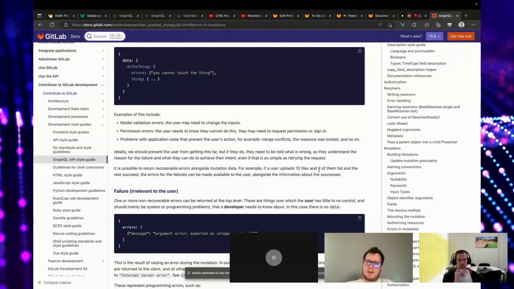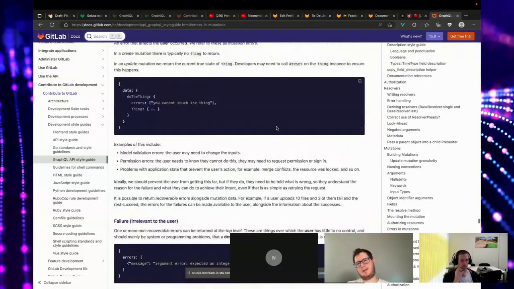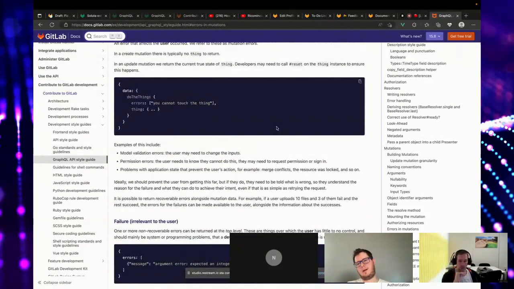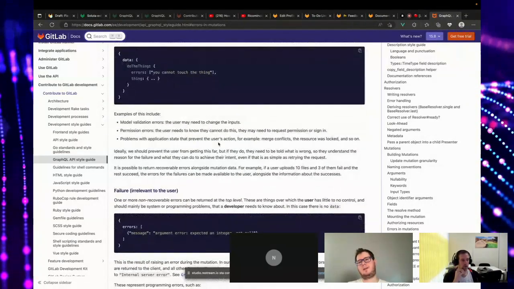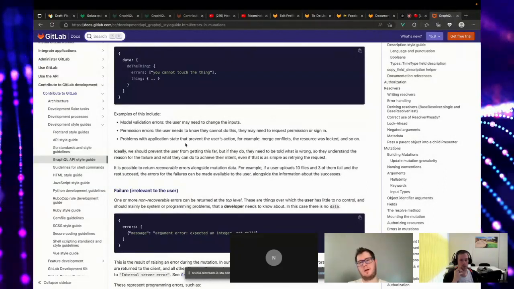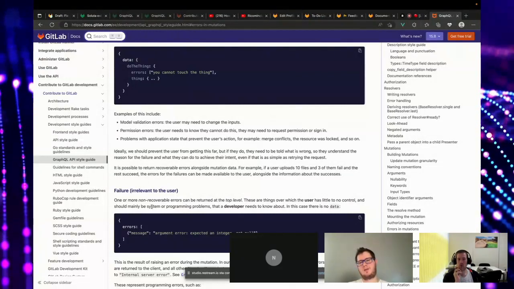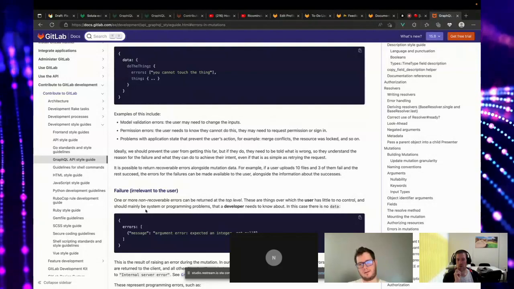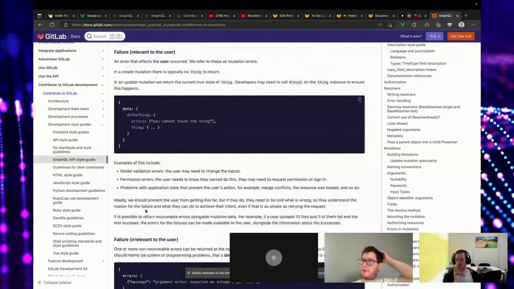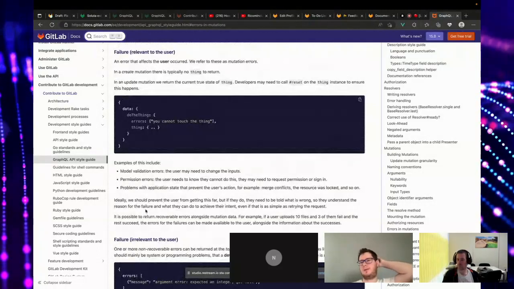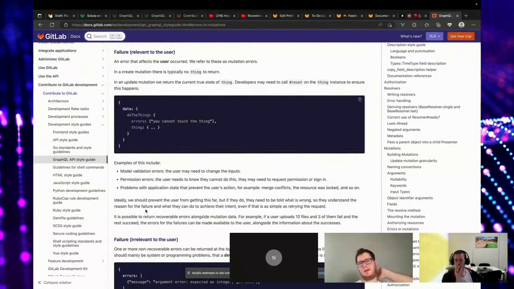But I also understand from what I see that errors that are irrelevant to the users are not returning the data field with the mutation name and the thing and the errors inside. For developers, that's only returning the errors array. While for failures relevant to the user, we want to return the data field with the mutation name and the thing and the errors alongside it.